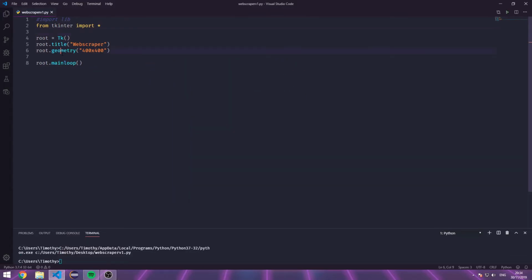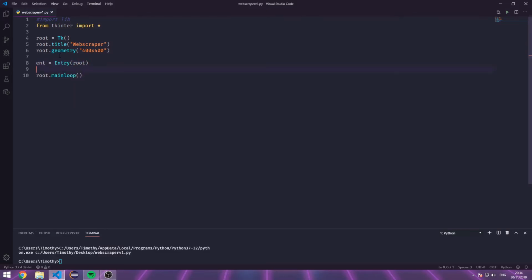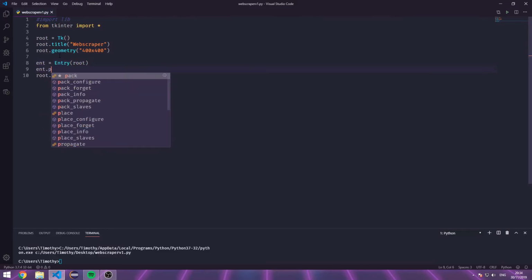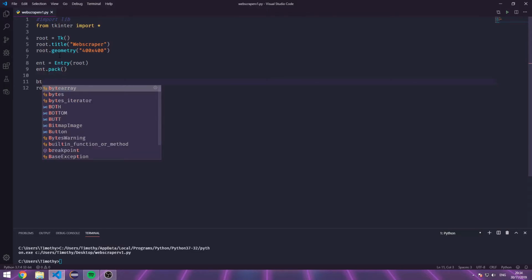We also need some buttons and an entry, so we should go with the entry, and I'll just name it ent. So ent equals Entry, root, and then we should type ent.pack. We should create a button. So button, I'll just name it bt.